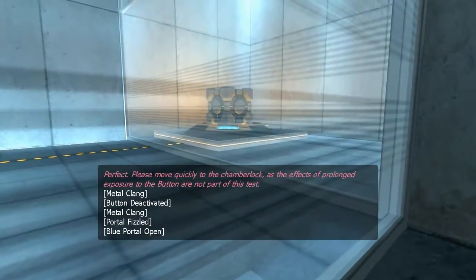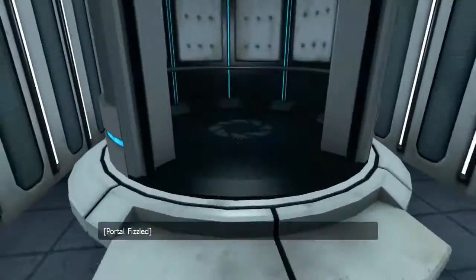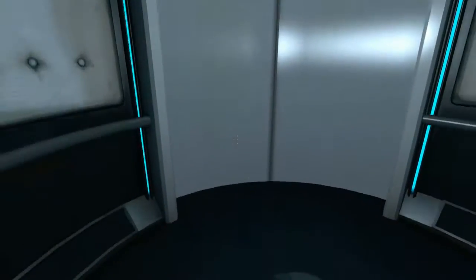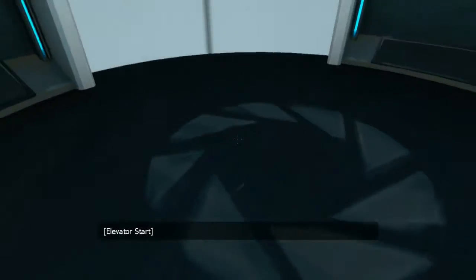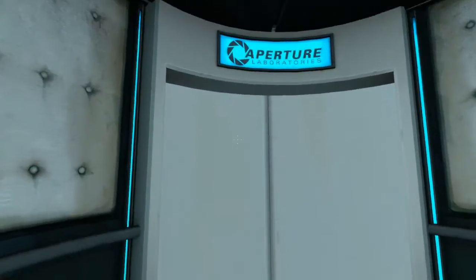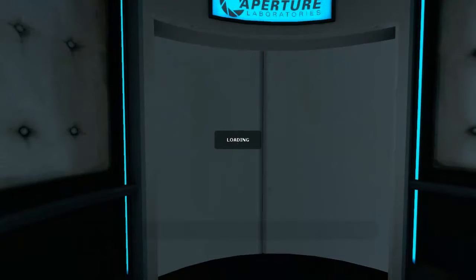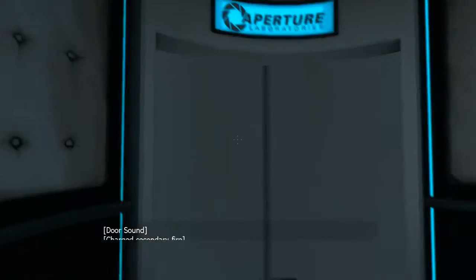But I want to go to the button. Button is amazing. It's a circle. It's a circle. Loading. Come on, where's it? I know there's some... Yeah, here it is. Loading.